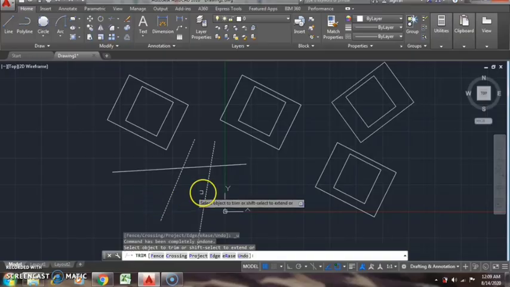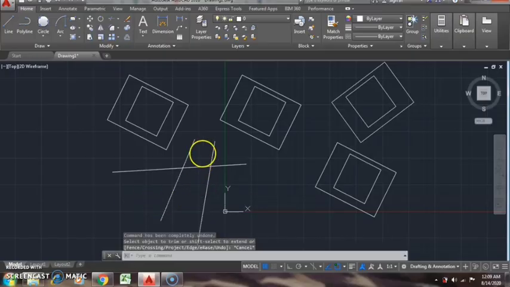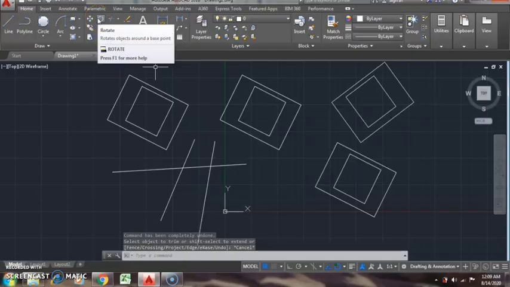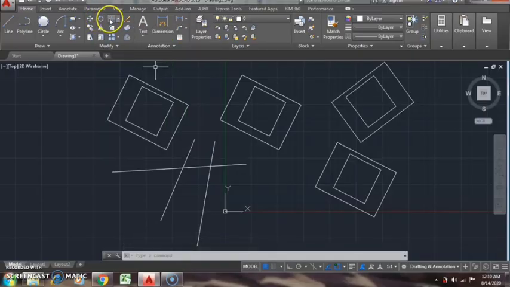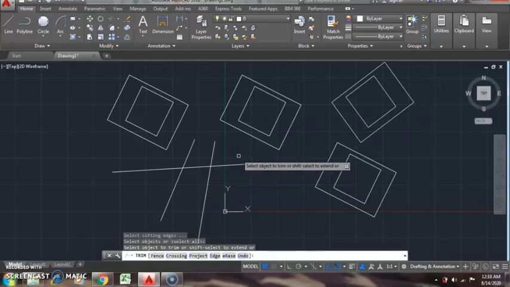Also, without these boundaries, we can trim objects or trim part of line. For that, just click on this trim icon, then enter. Without selecting these boundaries, just enter. Then we can trim any of the portion.